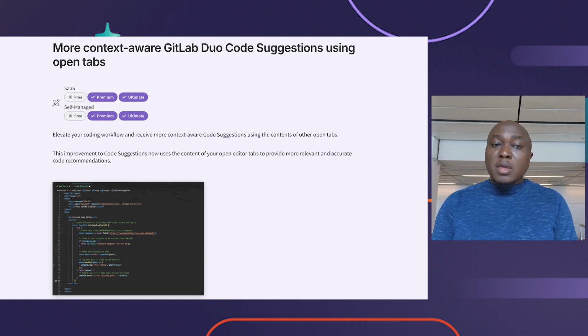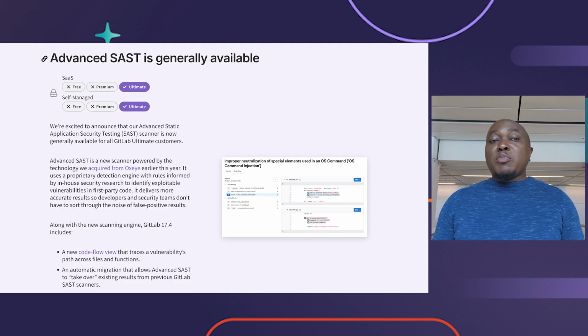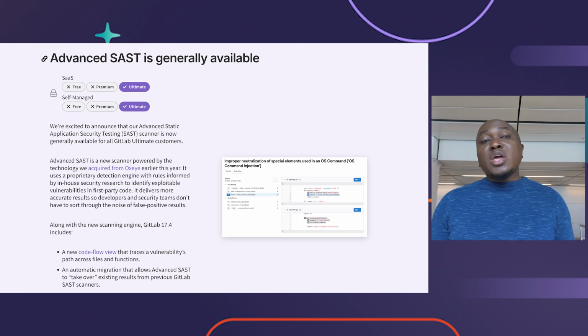Another feature I am excited about is advanced SAST, so, static application security testing. The current SAST offering uses tools like Semgrep to analyze your code for vulnerabilities, and you end up with false positives sometimes.